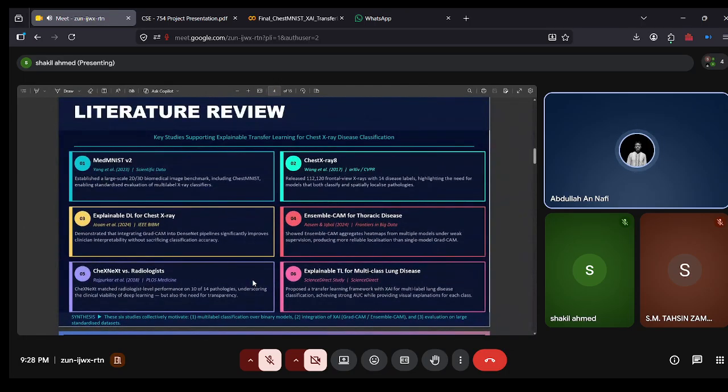Before building our system, we reviewed the key research papers in this area. So let me quickly highlight the six most important papers we read. The first paper introduced MedMNIST version 2, the benchmark dataset we use, which enables standardized evaluation of multi-label X-ray classifiers.